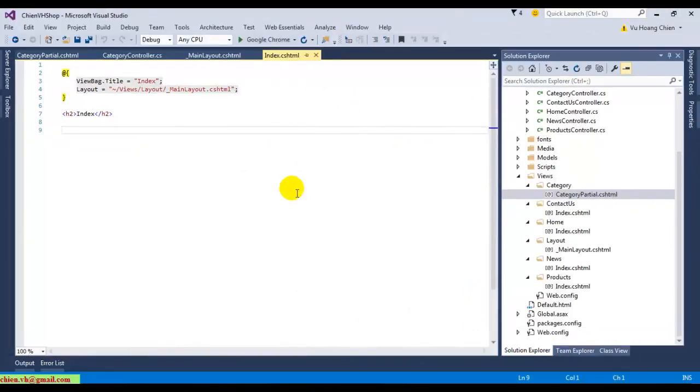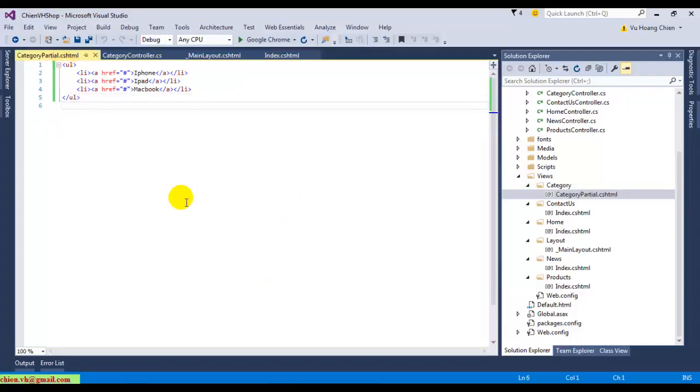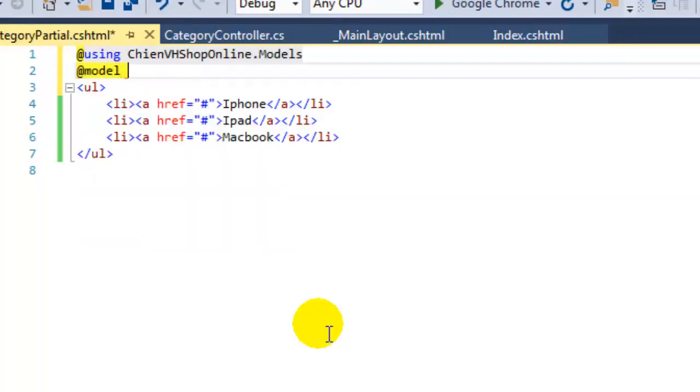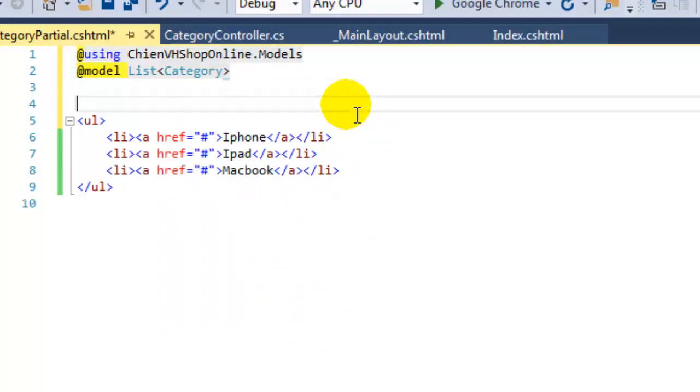So now we write the code for it. Here we will use the Razor markup server-side language to write the code. It looks like PHP or ASP. First you have using model, IEnumerable of category. Okay, you can start the code here.